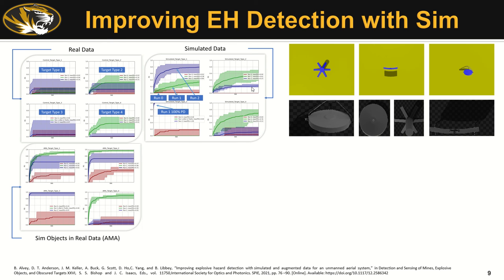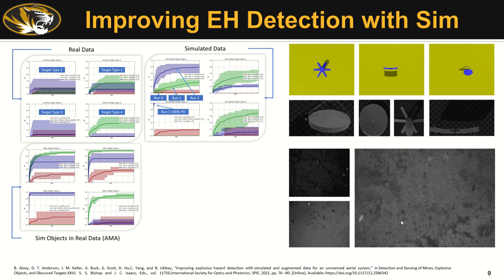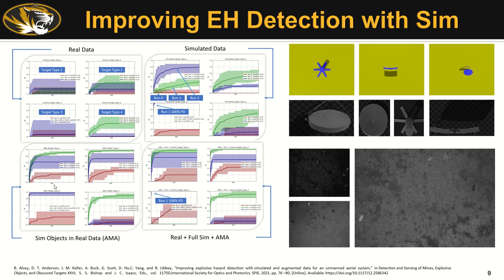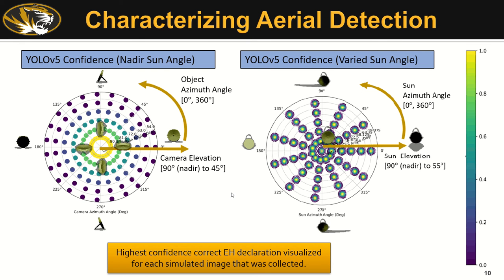And then what we did is we took targets, put them on basically a benign background, and extracted target templates, so we have the targets themselves and their shadows all encoded in the alpha mask, and we can use that to insert them into real images. So we have a real background here, and we've placed targets in it. None of these targets are actually real; they're all simulated and placed in here, and that did really well. And of course, the combination of all 3 did the best. You can read the paper if you want some more details.